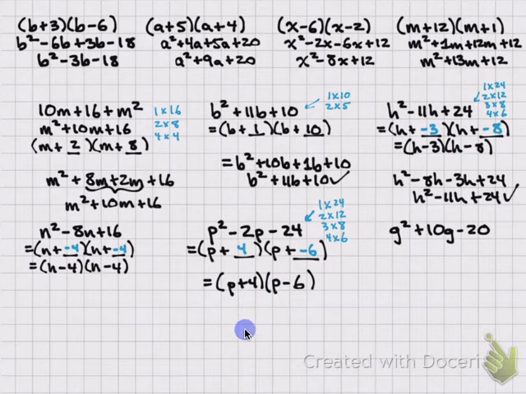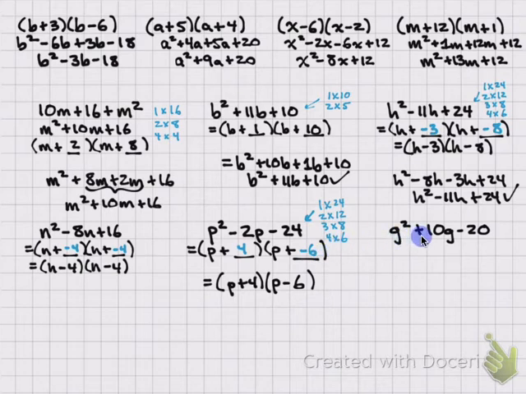Now note, eventually, I hope that we can look at these trinomials, figure out the factors we need, and just hop right from here, boom, to the final factorization. But if you want to write down these factors to help out, absolutely, be my guest. All right, I know it's a lot of examples, but I just want to do a few more.